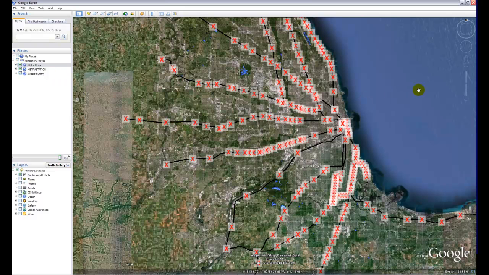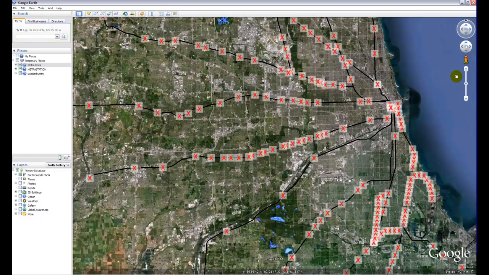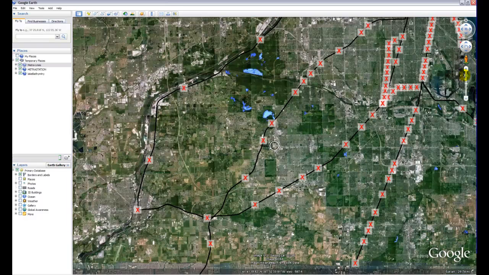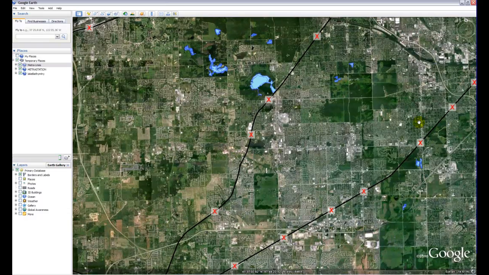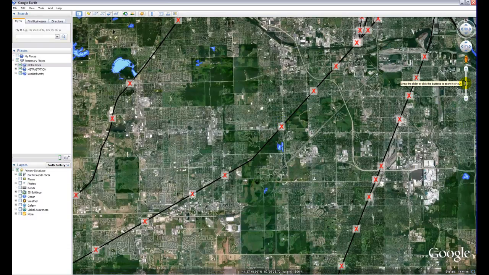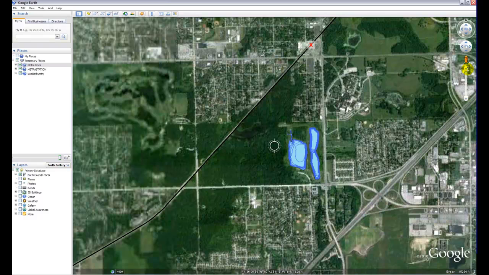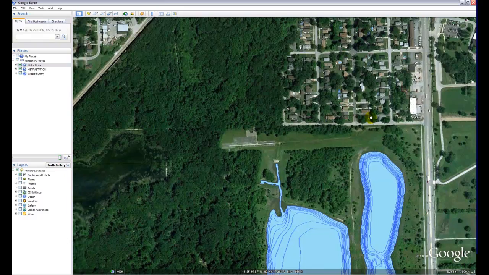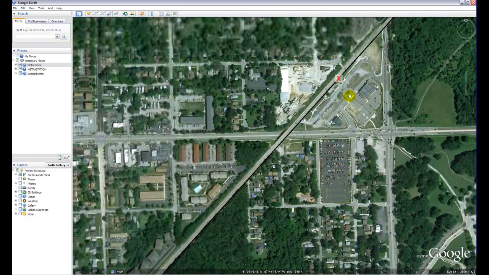So now that we have these loaded, if you go over here to the right, you can grab that slider and zoom in a bit. And I can move the map around and start looking for a lake that's close to a Metra stop. Here's one that's not terribly far away. I zoom in. Notice that the map data for the lakes is really sort of like a topographic map. So each of these shows depth of the lakes. So there you see a better view of the lake, and you can see that there's a station nearby.